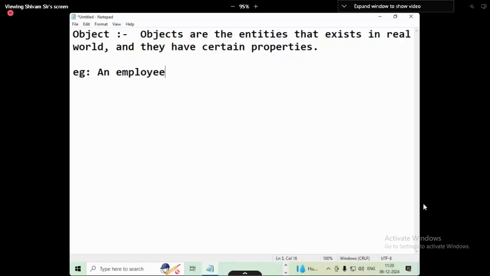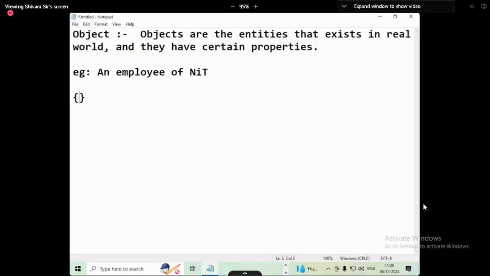If I am writing an employee of Naresh IT, will I be having some properties? As an employee of Naresh IT, not as Shivam, I will be having some properties.